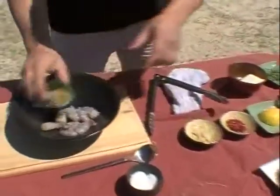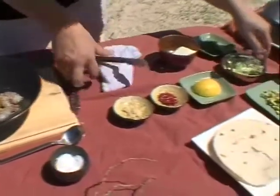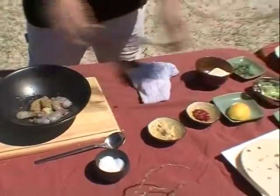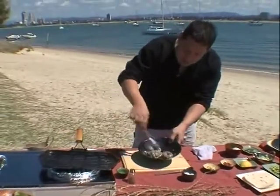cumin, just about a teaspoon, bit of garlic, squeeze of lemon, just a touch. Stir these round nicely, making sure all the ingredients coat the prawns.